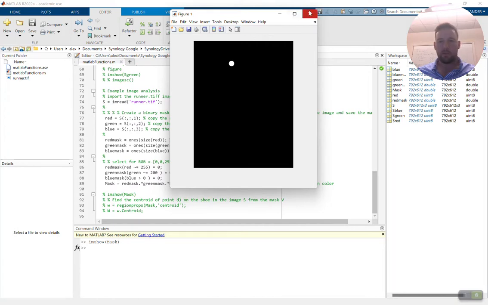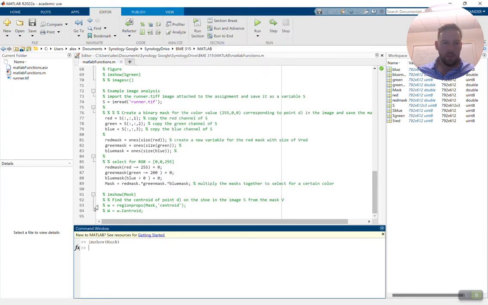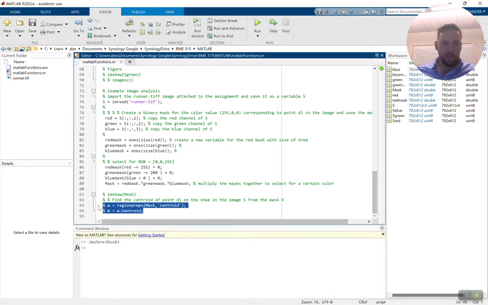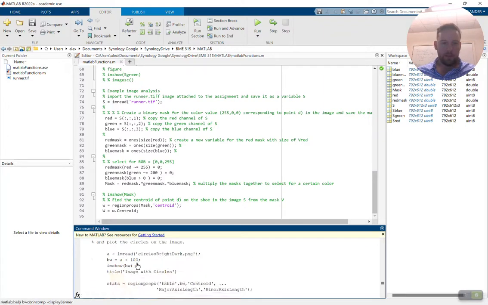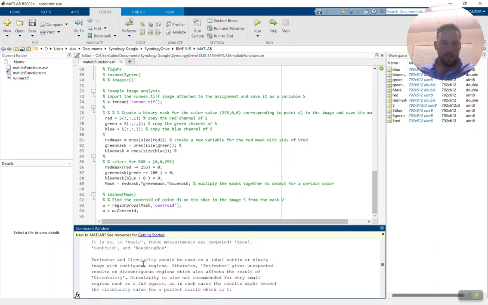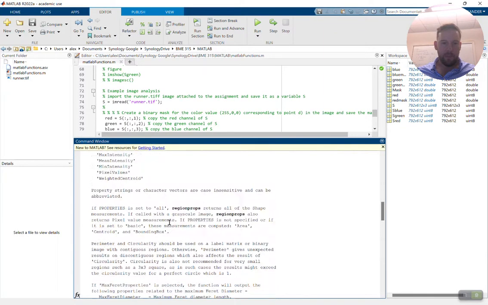The next thing we can do is find the centroid of that white dot. So we're going to use this mask that we created. I'm going to use this command called regionprops. If we want to look at what regionprops really does, you can do help. And it says that it takes in a binary image.